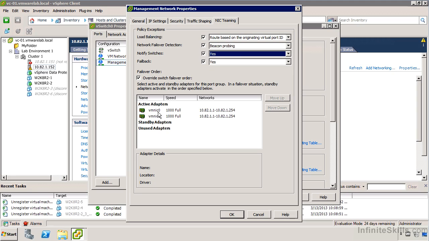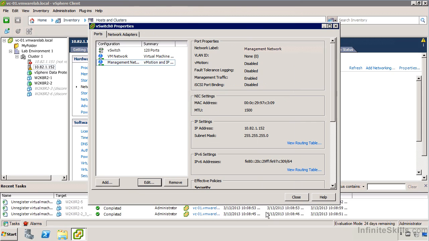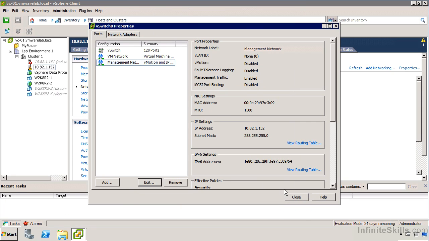And if we have set preferred adapters, if we're using active and standby adapters, and we're using one of the standbys and one of the actives becomes available again, do we want to fail that traffic back or not? Typically you would, no real reason not to. The only other thing that I really want to point out here, in addition to these options, is a little bit about trunking.